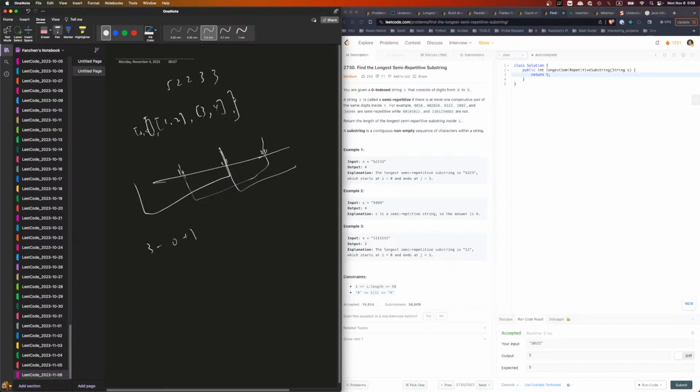And at the end, we put another one. Let's say 0, 1, 2, 3, 4. Maybe we say 4 and 4 is at the end. So we'll always do 3 minus 0, and that will be 4 minus 2 plus 1, so it'll be 3. So we say either we do this, or we do this.